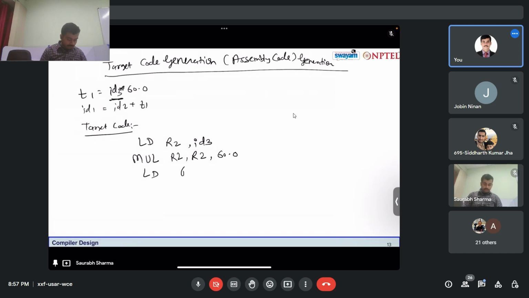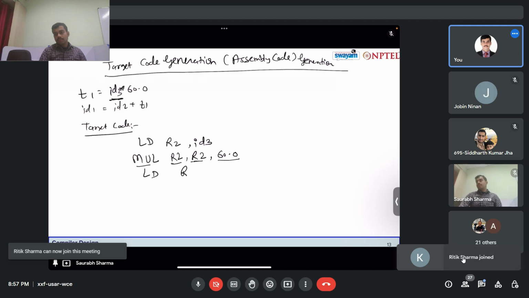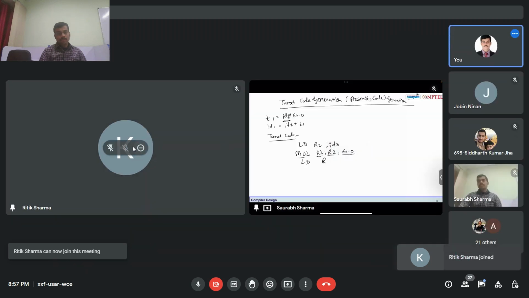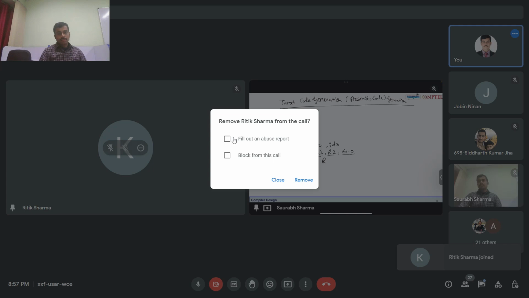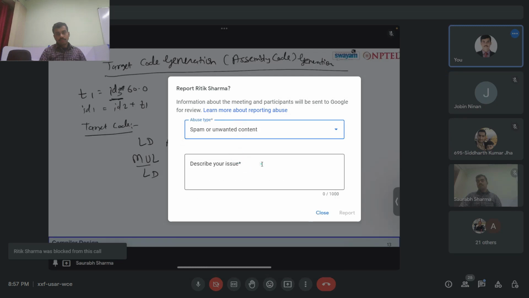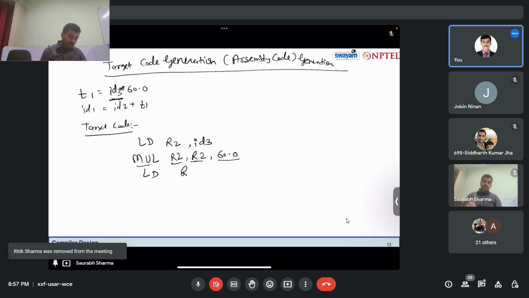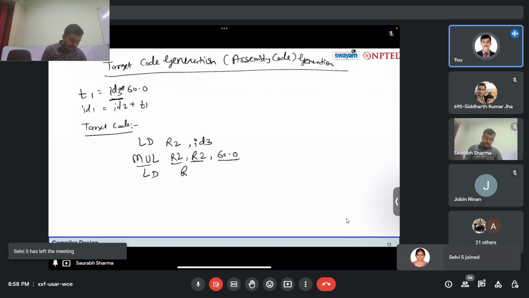So what this line is telling is that we have to multiply R2 with 60.0. So R2 is multiplied by 60.0 and it is actually stored to R2 again.